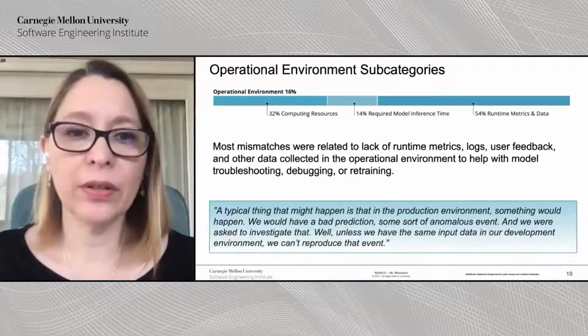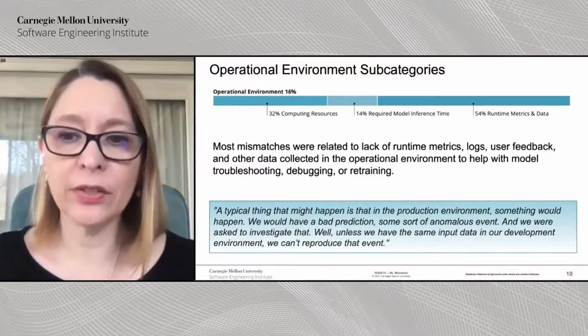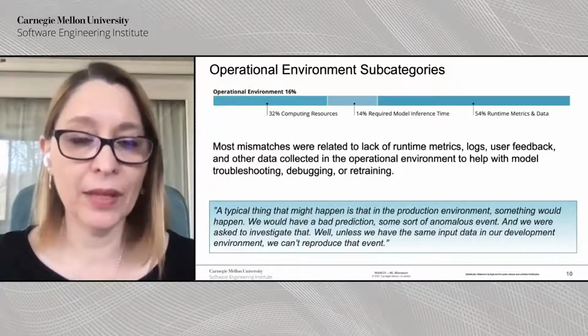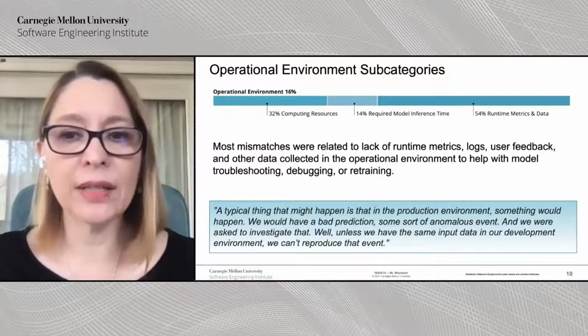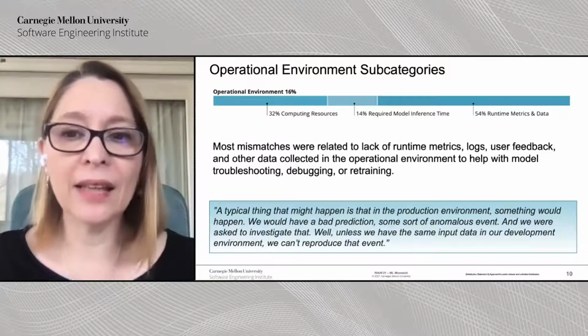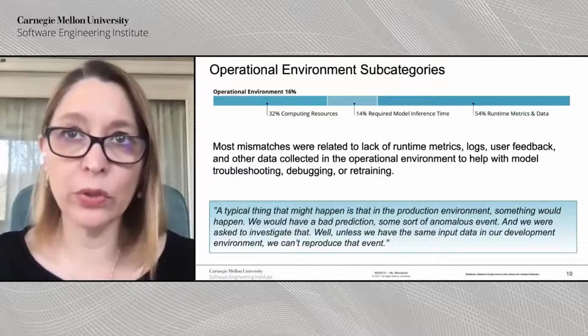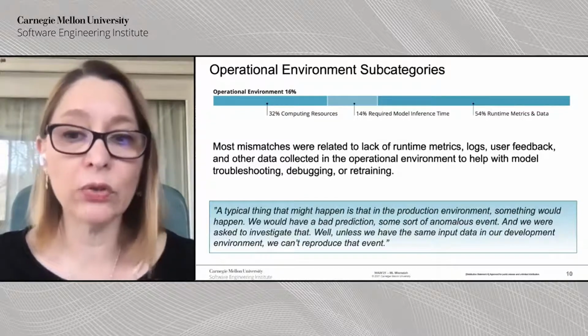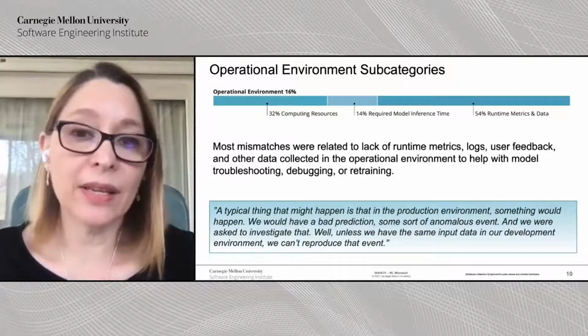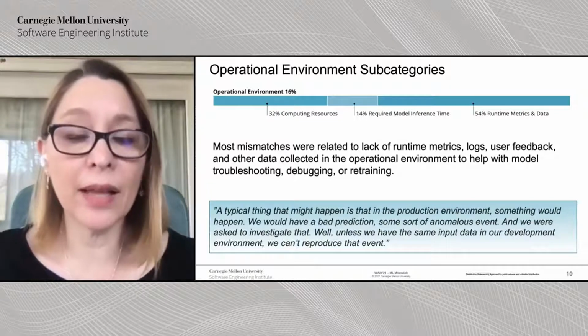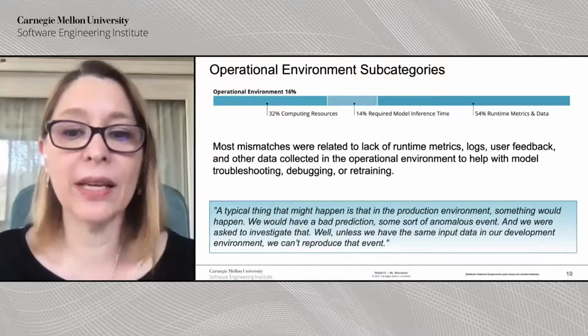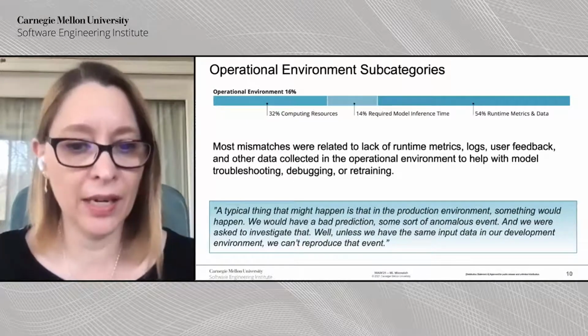As far as operational environment, most of the mismatches had to do with runtime metrics and data. In this particular case, most of the examples had to do with the fact that the data scientists needed a specific set of runtime metrics and data to be able to do not only retraining but also troubleshooting. And simply it was information that was not being collected by the operational environment, and therefore they didn't have the information that they needed.